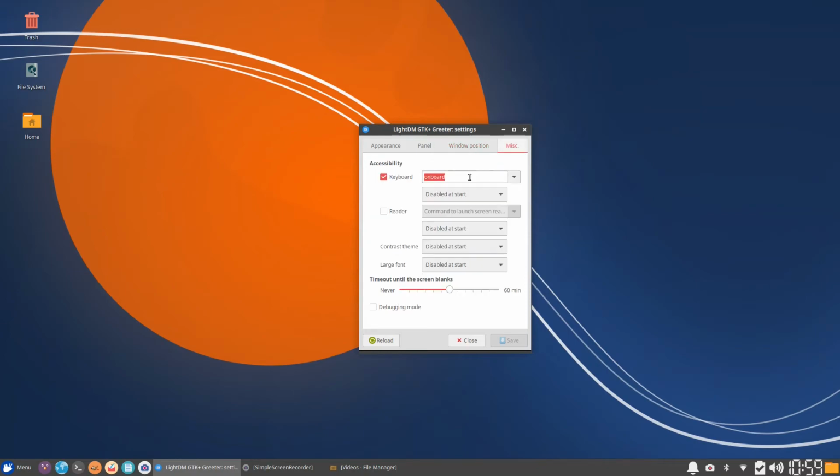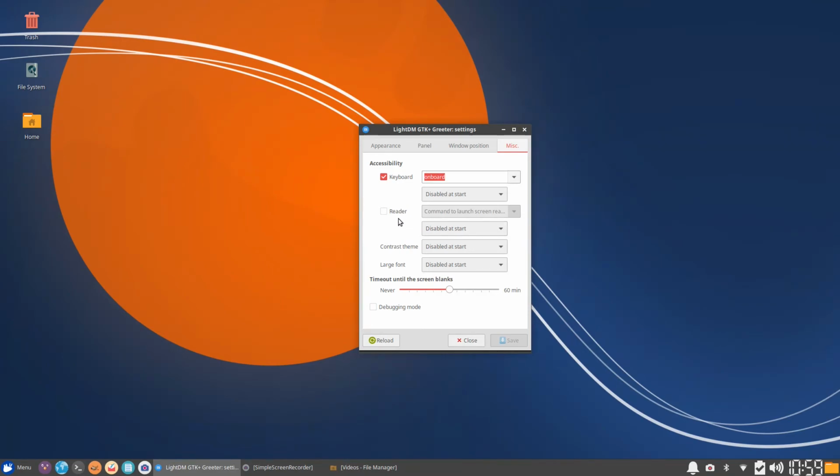Enough about that. Here's miscellaneous stuff. You've got a touchscreen keyboard because I've got a touchscreen display. This is me using the touchscreen right now. Although I don't really use the touchscreen very often on Linux, because as you guys know, touchscreen support on XFCE really isn't that good. Anyways, the touchscreen keyboard that it has is called Onboard. That is my favorite Linux touchscreen keyboard program. It works very, very well, so I will just leave it there since it comes in handy.